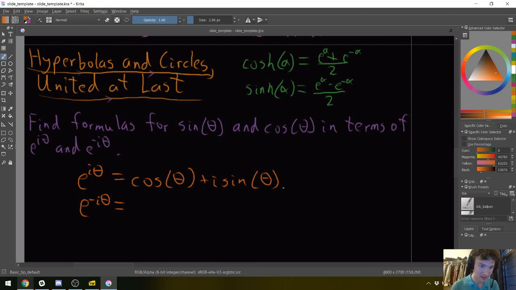The upper orange equation, I remember this. Ah, you remember this now. Okay, so maybe you can tell me the lower orange equation, e to the minus i theta, and simplify as much as possible. What is e to minus i theta going to be?